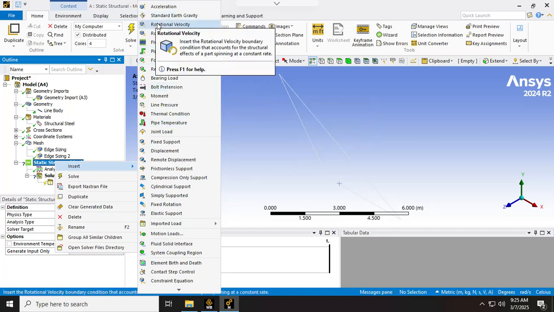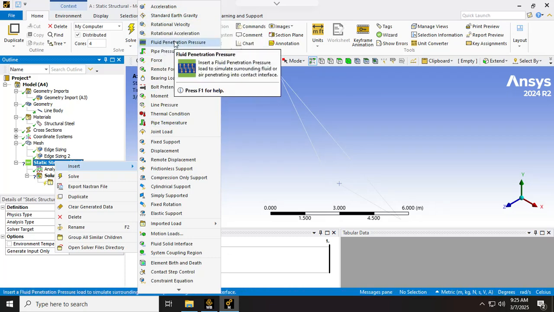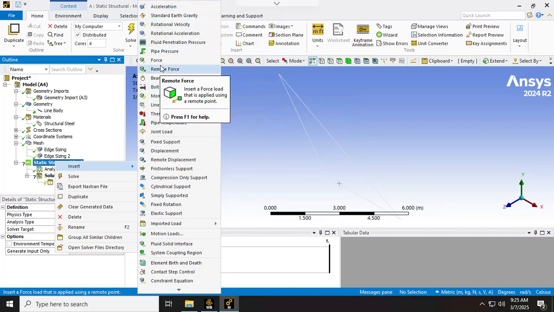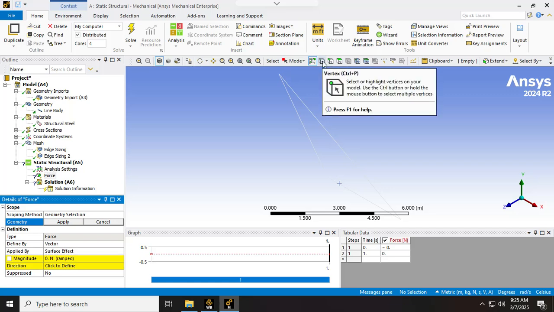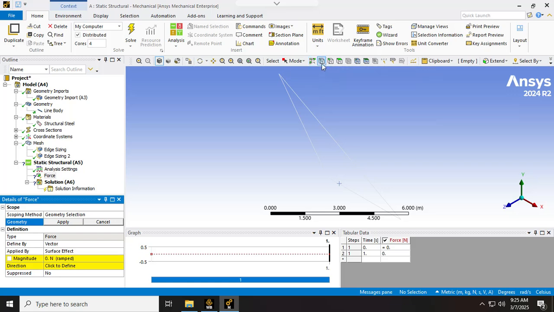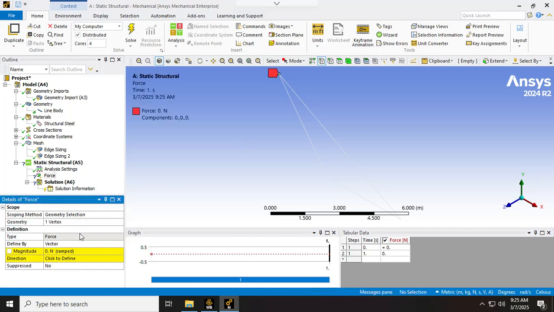First, let's apply the force. There is a force acting at this node. If you want to pick the node, you can come here, activate vertex picking, so this vertex will be picked, apply.